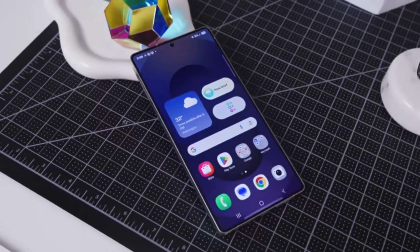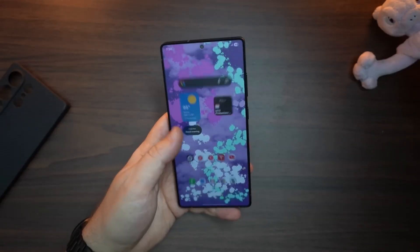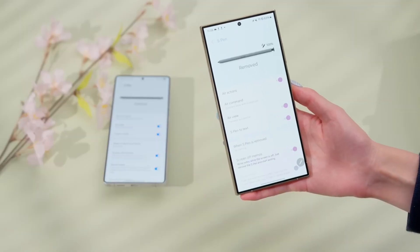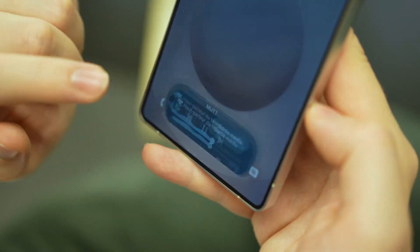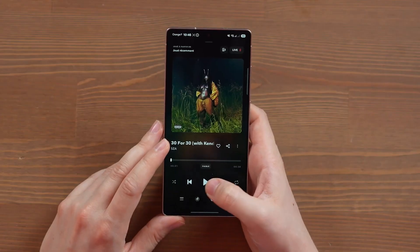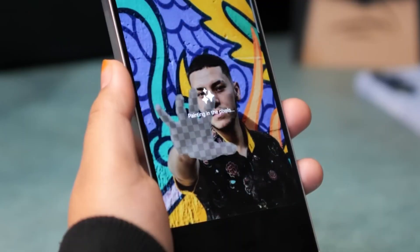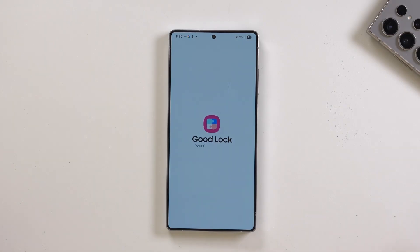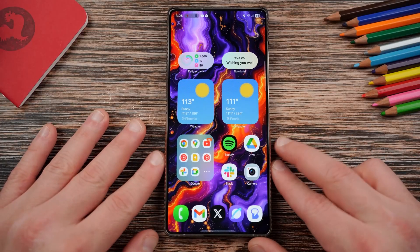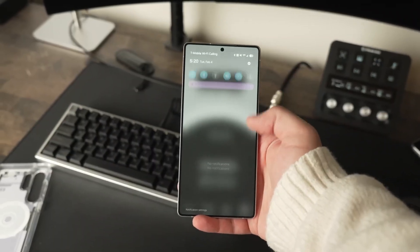And if that wasn't enough, the Galaxy A36 just joined the club too. An internal beta package for One UI 8 has already popped up on Samsung's servers. Samsung is lining up its broader beta registrations for September, which usually means flagships get priority. The fact that mid-range models are being tested early tells us Samsung is preparing for a much bigger rollout than most people thought. What if budget phones get One UI 8 shortly after the S25 series instead of months later like usual? That would completely flip the script on how Samsung handles updates.